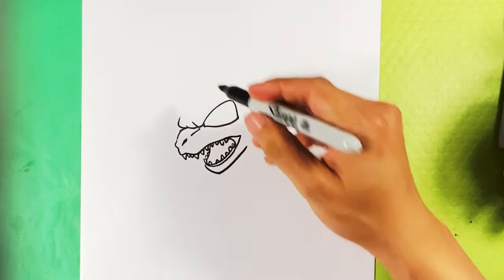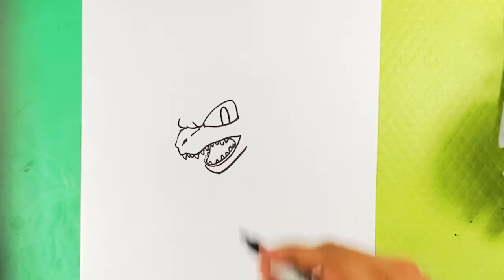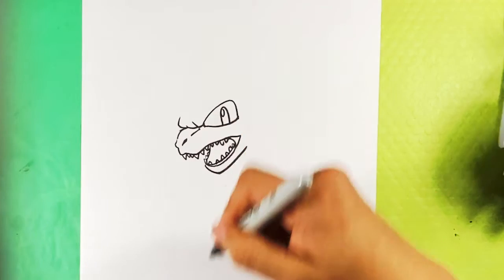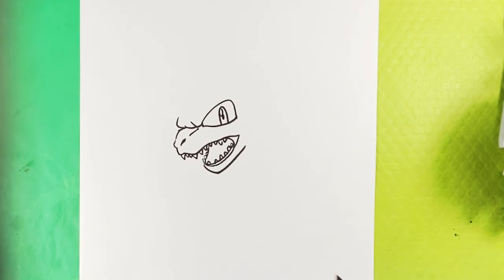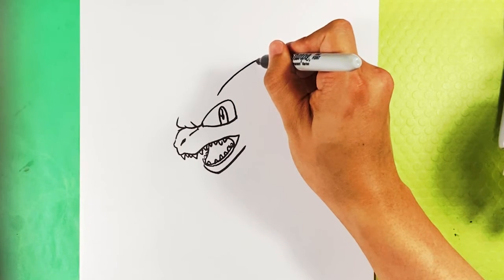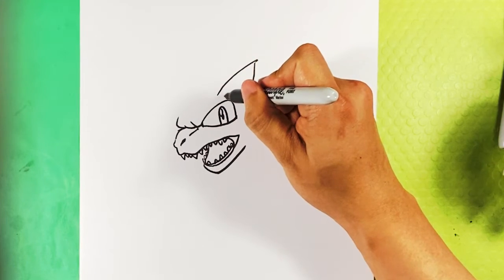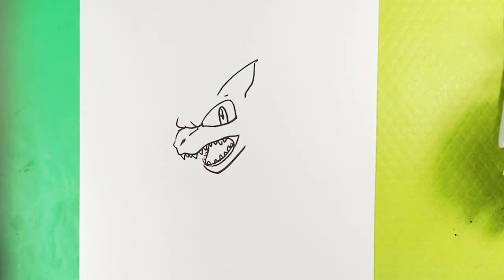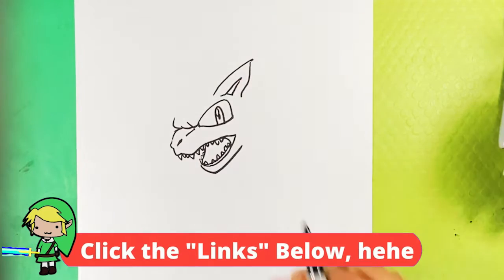I'm gonna find the eye over here. I'm gonna draw Sonic's kind of curved eye. Highlight, dot in the center. Line back. Curve for Sonic's ear, or Sonic. I don't know what you call a mixture of Sonic and Godzilla. I have no clue. If you can come up with a name, let me know, please. Inner ear, taking that trait from Sonic.